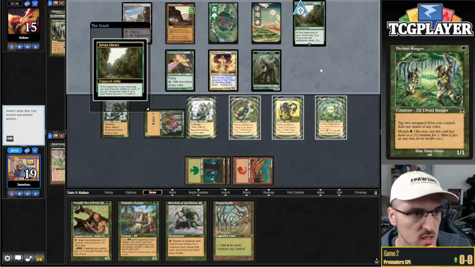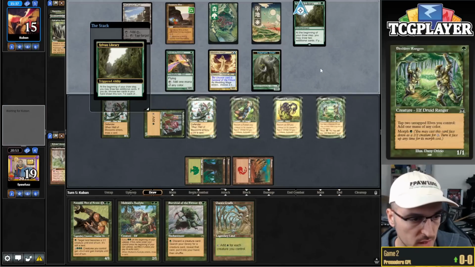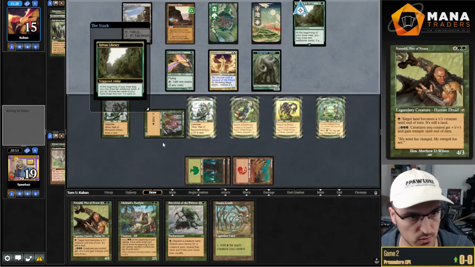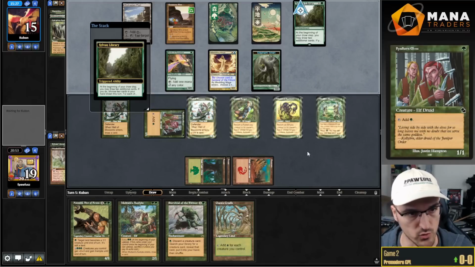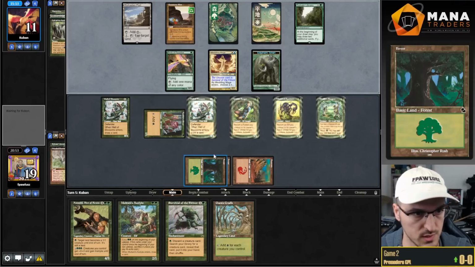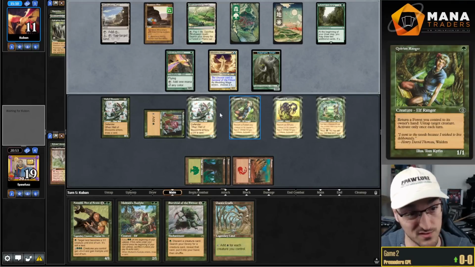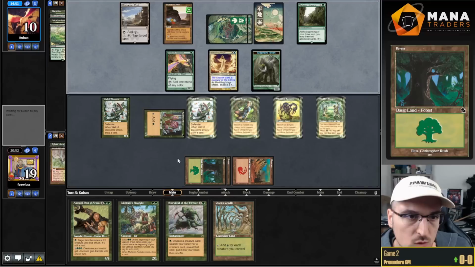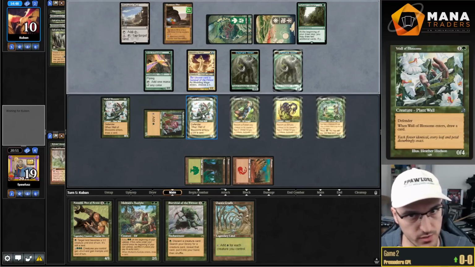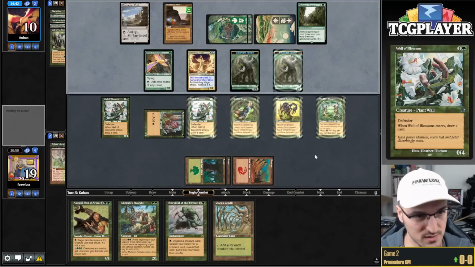Next turn, can we do nuts things with Kamal? Not sure if we have lethal because these stupid walls don't attack. We may be able to do some little overrunning, because this would be 6 mana. 1, 2, 3, 4, 5. Yeah, we should have enough to overrun. Once again, he played a land. Okay, another Call of the Herd. I'm super scared. Wall of Blossoms doing work here. Wall of Blossoms putting in the work.